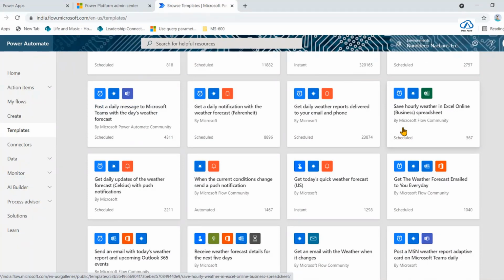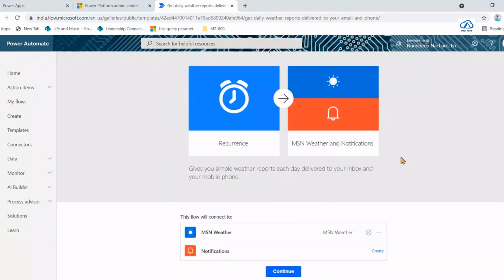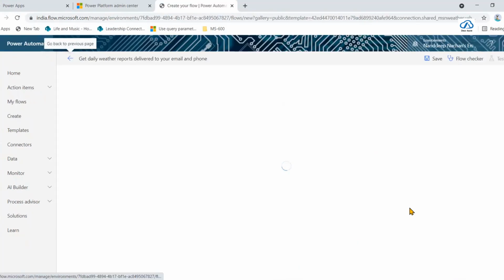Let me just search for certain. Okay, all right. Okay, let us go ahead with this one, and then probably this is some kind of a recurrence that we want to do just to get the weather information.